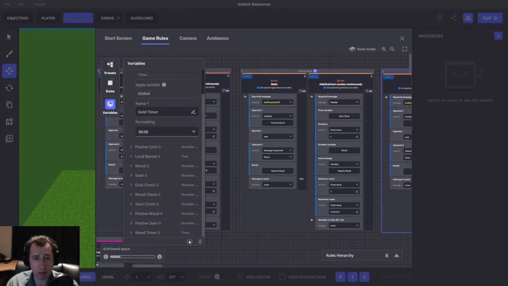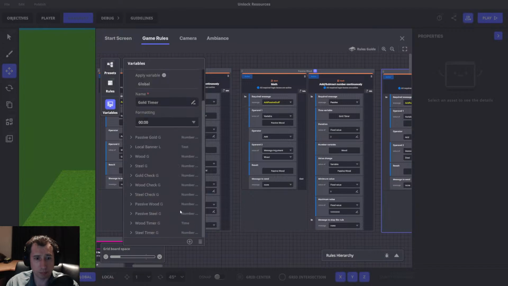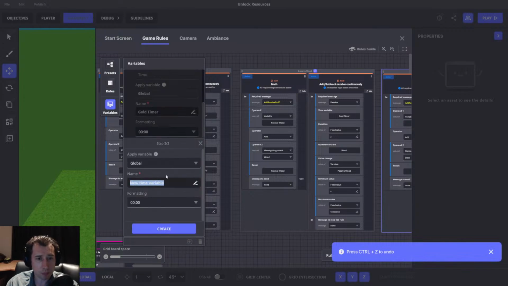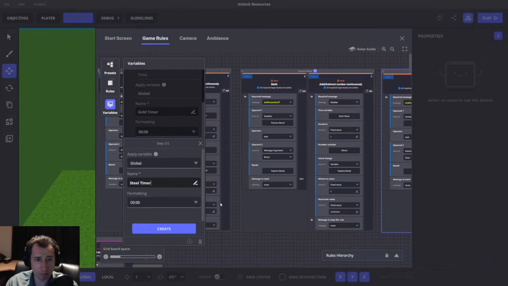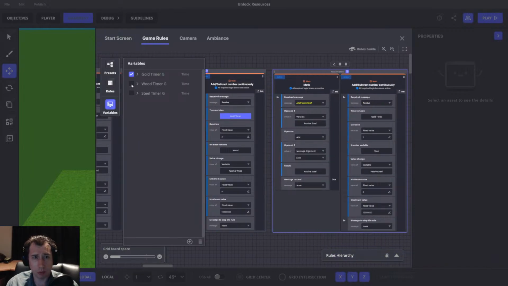And then we can use another one here to be steel timer. Got to make sure that you select the timer. So here's steel timer. And then you just change gold timer to wood timer to steel timer.